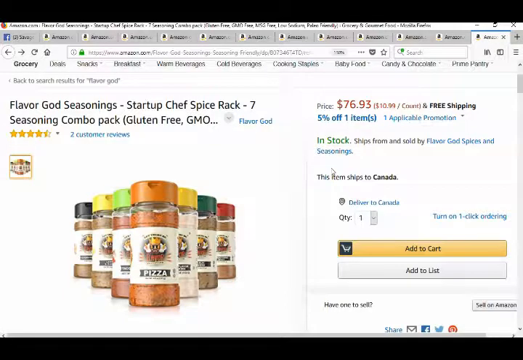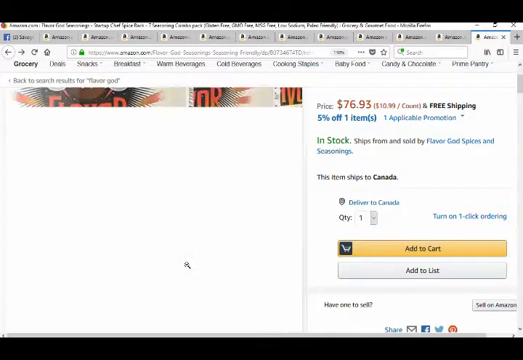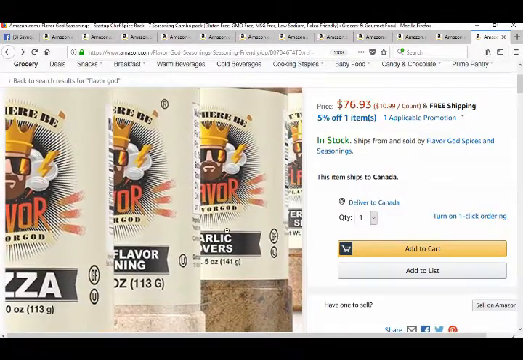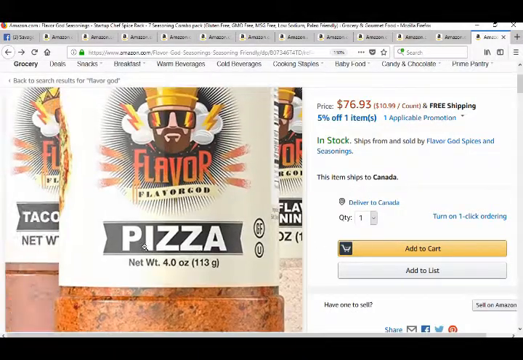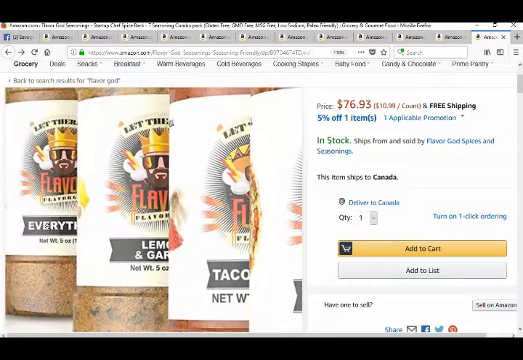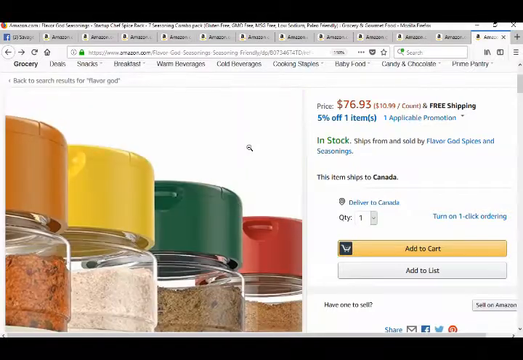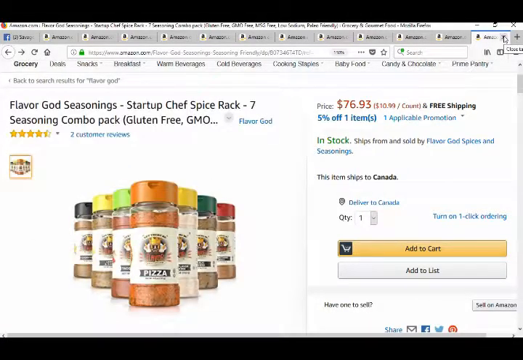Last thing I wanted to mention with you guys was Flavor God seasonings. These things are incredible. They're actually gluten-free, non-GMO, vegan, 0 sodium, and these things are incredible. You can use basically whatever spices you want as long as they don't contain sugar. Flavor God is one of my favorites. Garlic lovers, everything's spicy. It's got a pizza flavor, taco flavor, lemon and garlic. There's a ton of these. They're really, really good, and there's a lot of really good low sodium spices that you can find right inside of your own grocery store. So worth checking out.